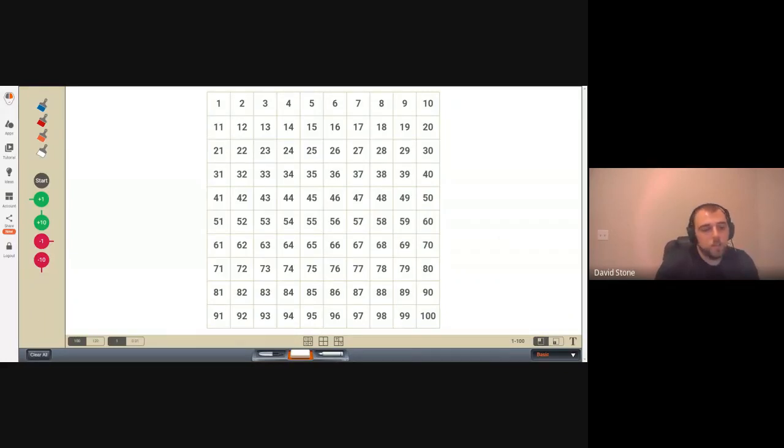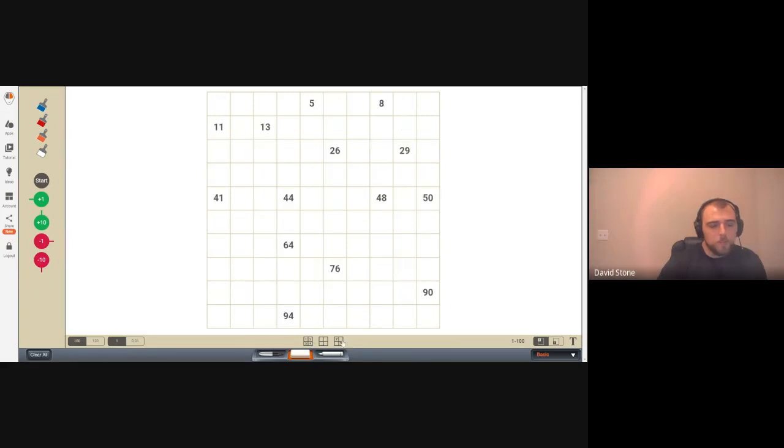For our next game, I like to call it O Number Number. Now for O Number Number, there's a couple different rules. One, as you can see on our page here, you're actually going to be presenting a 10 by 10 grid with 1 through 100 written on it. Now for the students on the bottom, you can see that you can label them blank or random. So there are some variations that you can play for this game.